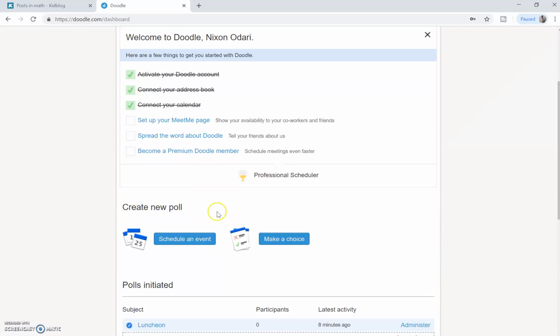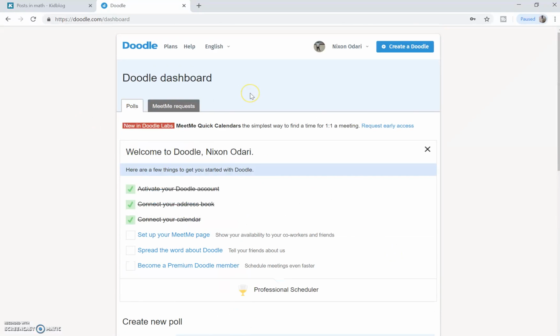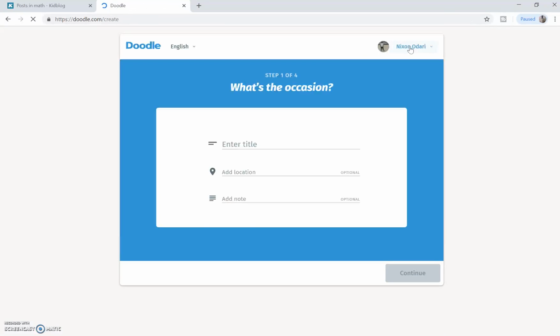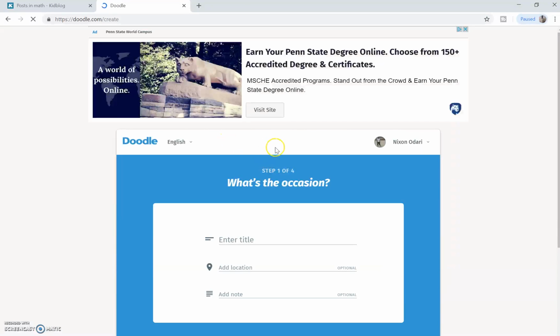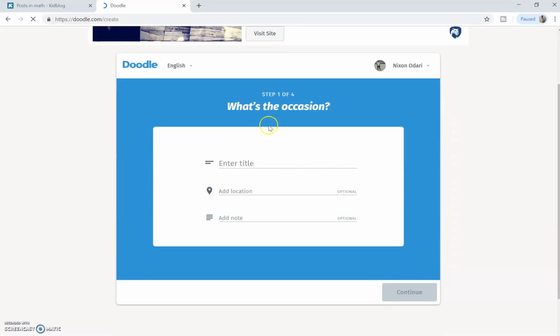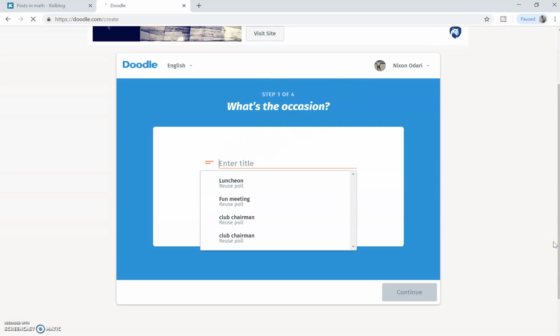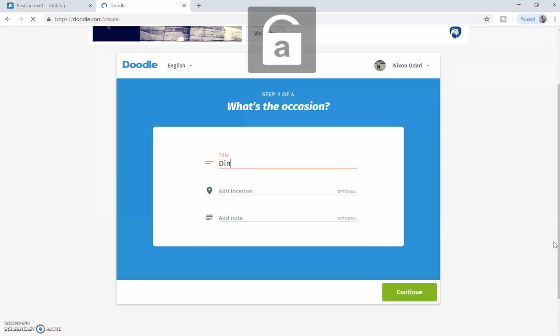We can create a new poll by scheduling an event or making a choice, or we can simply come here and click on create a doodle. When we come here to create a doodle, you realize that we have been asked to give a title. So maybe we want to go and have dinner, so I can give the title dinner.